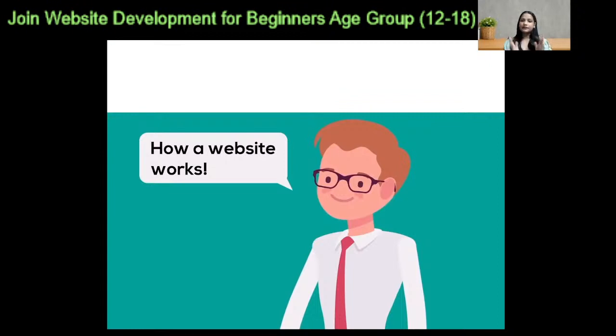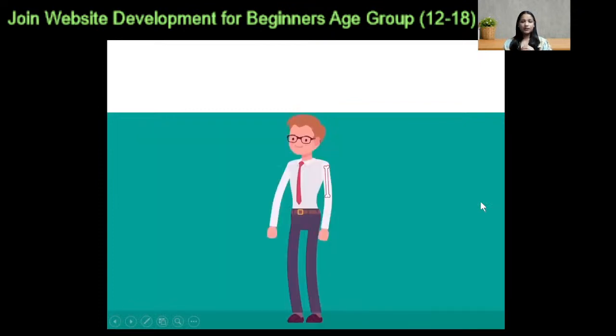There are different kinds of websites available, and we see different websites every day. To download or search anything, we go to a particular website where a blog is written, right? But the question that comes to our mind is how a website works. The question running in your mind is how the website works.